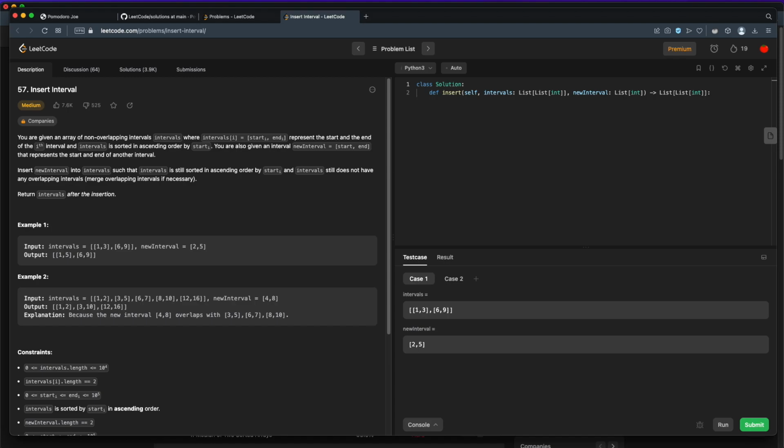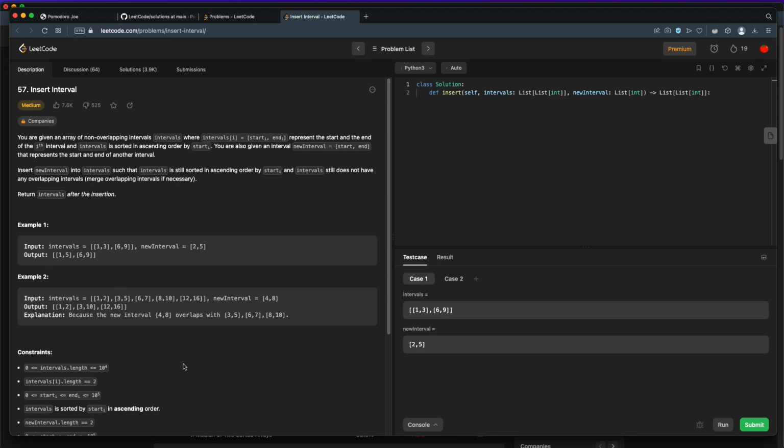You are also given an interval, new interval, with a start and an end, that represents the start and end of another interval. Insert new interval into intervals such that intervals is still sorted in ascending order by start, and intervals still does not have any overlapping intervals. So you need to merge the overlapping intervals if necessary. Then you return intervals after the insertion.